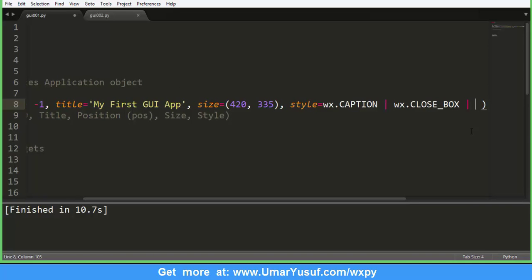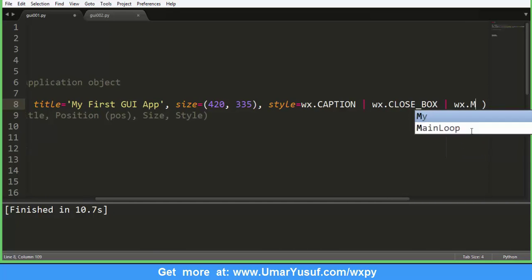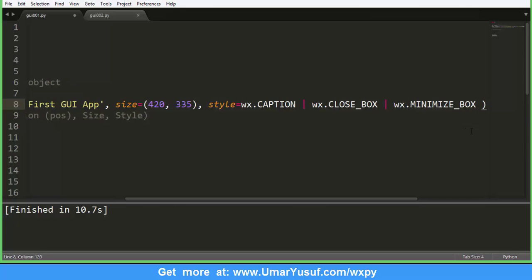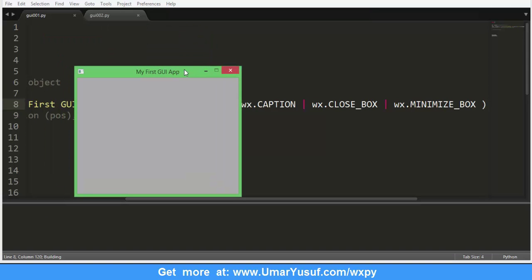Then separate it by the vertical bar. Then I will now call wx.MINIMIZE_BOX. So if I now run the code, you can see that we have our title bar, but the maximize is disabled.